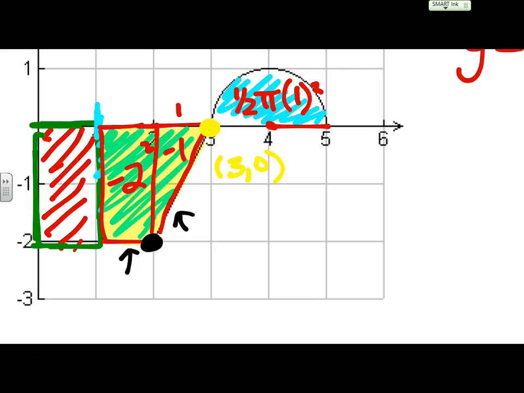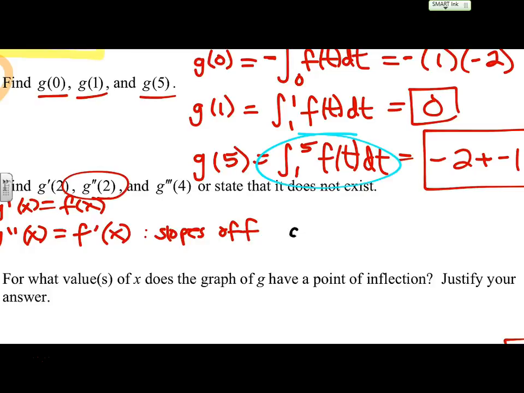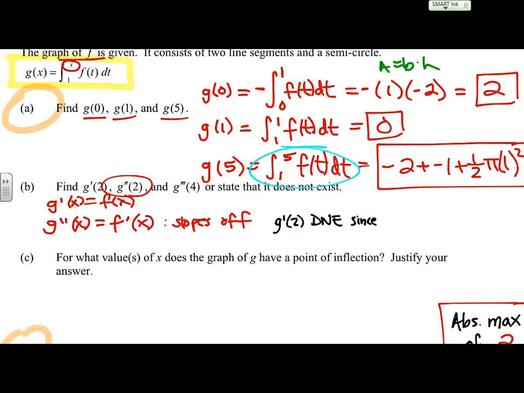Yeah. Since the slopes do not agree, the derivative does not exist, which we should also know because isn't this something called a sharp point? Yeah. Since we have a sharp point, the derivative has to not exist. Does that make sense? So therefore, G prime of 2 does not exist since F of 2 is a sharp point. Now, I think they did something where they explained how the one-sided limits of the slopes don't agree. But you could have also just said sharp point. Okay. Oh, okay. Sorry. That would be just the justification.